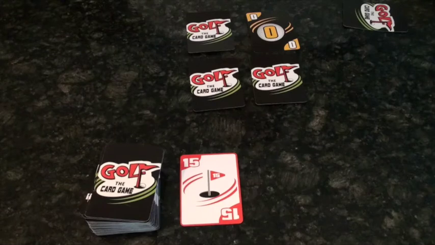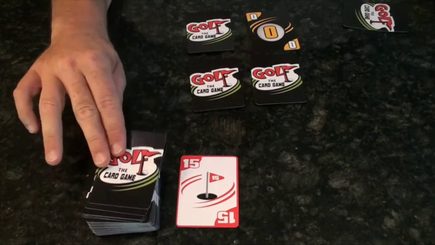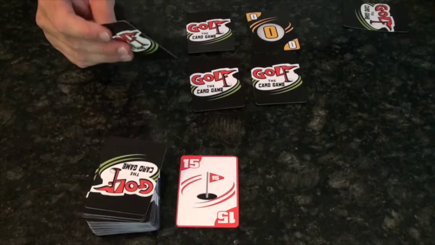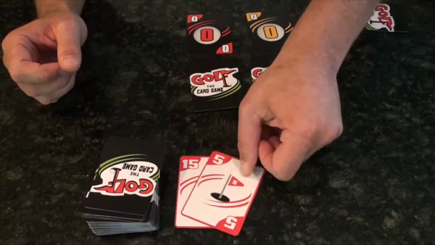The hole starts with the player to the left of the dealer. He or she will either choose the top card from the discard pile or the top card from the undealt cards. Once you choose your card, you decide whether you're going to use it or not. In this case, I'm going to go ahead and use it. So you'll place one of your cards with that card and discard 1 card.